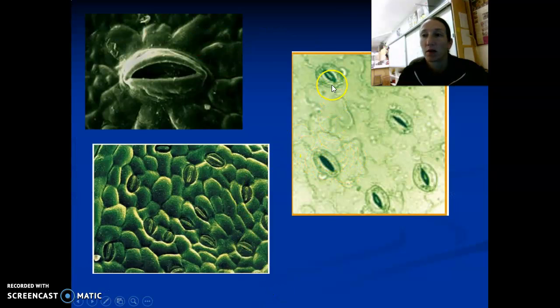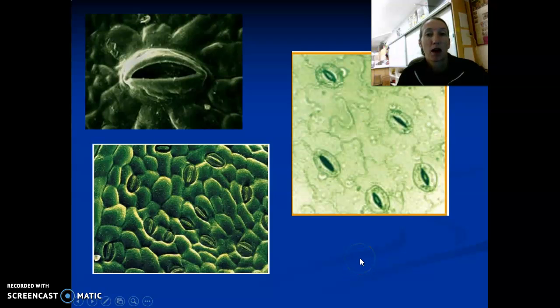So there's your little stomata. Here's an example where the stomata are closed. And then here's a blown up picture where the stomata is opened here, open, open, close, close. So you've got to think, if the plant is losing a lot of water, then it's a bad thing to have stomata open all the time, because then water vapor is leaving the plant.